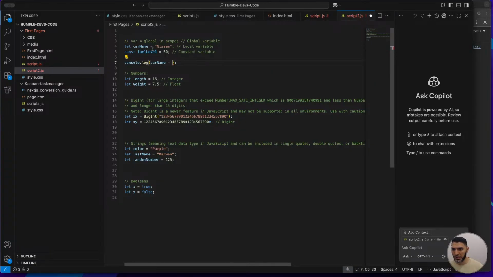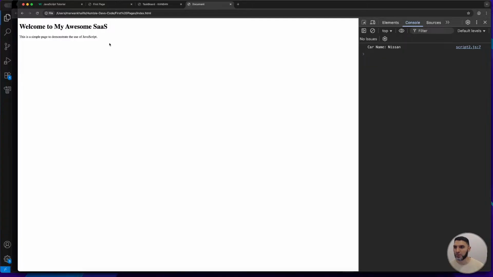And because I can copy paste it at fuel level, it will automatically complete it for me. So fuel level, right? So these are values, right? One of them is a string. The other one is an integer, which as the output already shows here, but I'm going to save it and I'm going to go to the browser. What do you think the output will be, right?